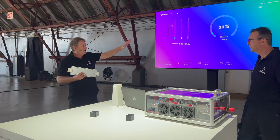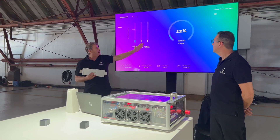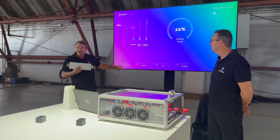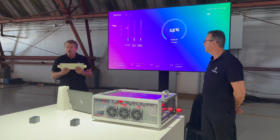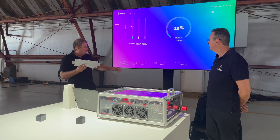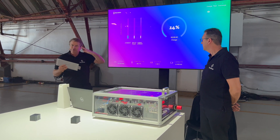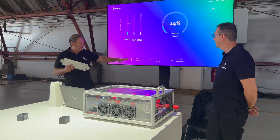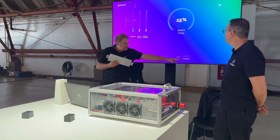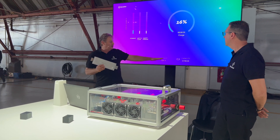We started at 10 percent, we're already at 11, and you can see how we compare to our best-in-class and to the market average. We started with a constant current of 135 amps — that's a lot for a 30 amp-hour cell, very high current — and the temperature will rise slightly to about 30–35 degrees, which is fine. The voltage goes up showing the state of charge, and it shows how much of the 30 amp-hour capacity is being charged.